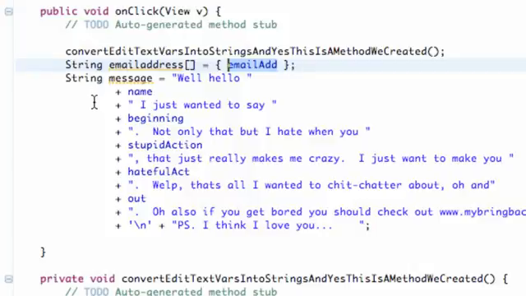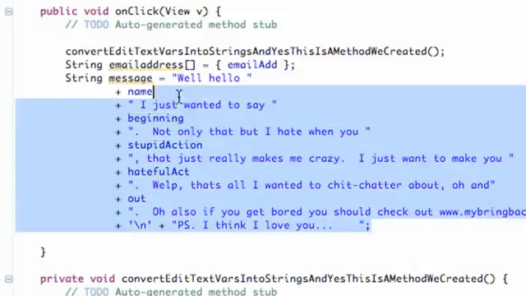And then within this onClick method, it's also going to create a message. So it's going to say, well, hello, and then it's going to take the string variable we set up here according to the edit text. And so it's going to say, like, hello Travis, or whatever that is. Again, this is stuff that we've done before, not too difficult. It's going to say hello in text, plus a variable, plus within quotations some more text, plus another string variable that we set up, plus, etc.